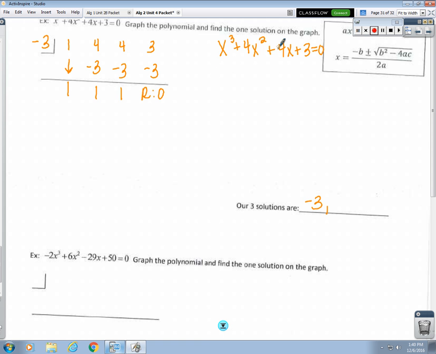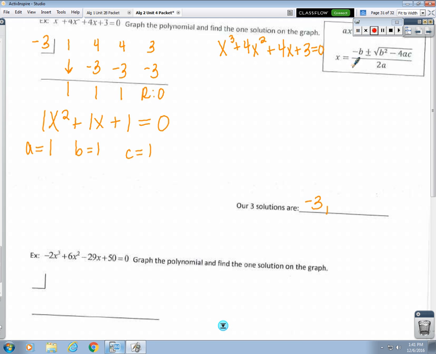So now that I have divided the original polynomial by its one real 0, I get x squared plus 1x plus 1. I'm now going to solve that using the quadratic formula. The first thing I need to do when using the quadratic formula is what? Find the A, B. Right. Identify the A, B, and C. What's the A? B, and C. Okay, all of them are 1s.